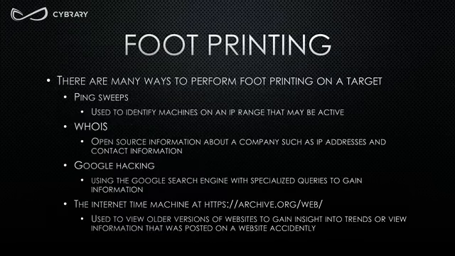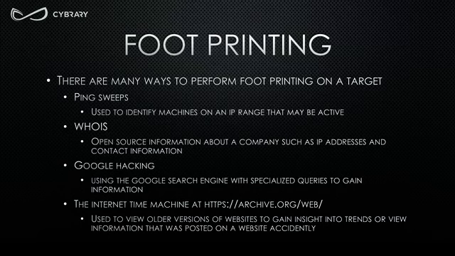So first, footprinting. There are many ways to perform footprinting on a target. You can perform ping sweeps, which are used to identify machines on an IP range that may be active. This is going to be loud, and somebody could find you with a ping sweep, unless you do it very, very slowly, then you're less likely to get caught.